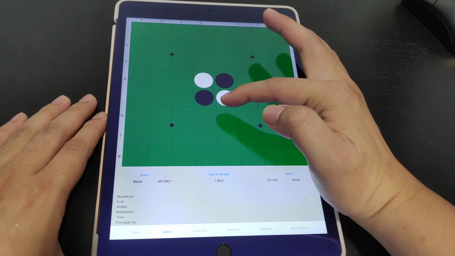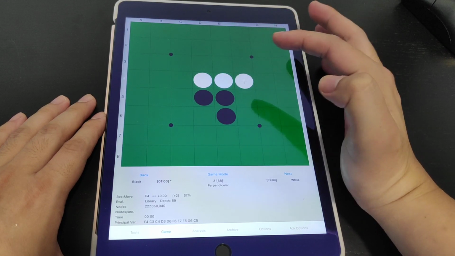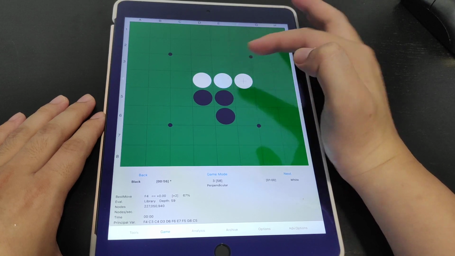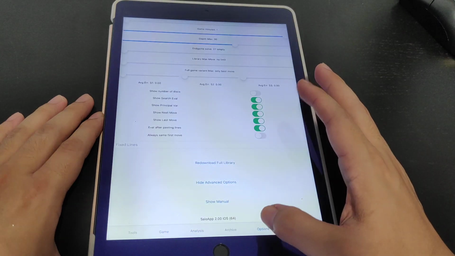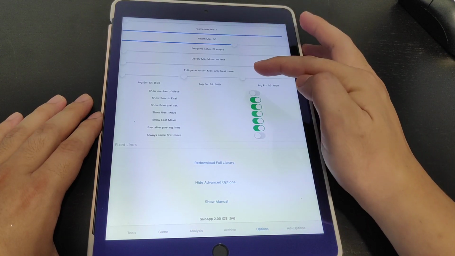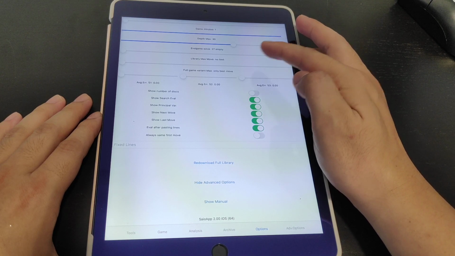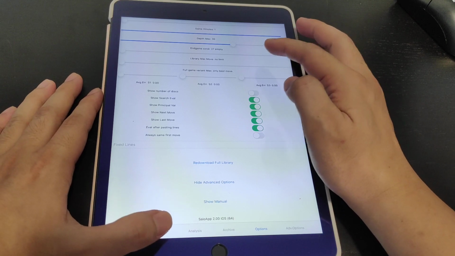Once you go to game mode, you can play the first move as black, and if you start as black, white will auto respond and immediately play a move. Of course, there is an option to toggle the difficulty level in terms of the search depth and how much variation there could be in terms of the best moves. You can set it over here based on the options.